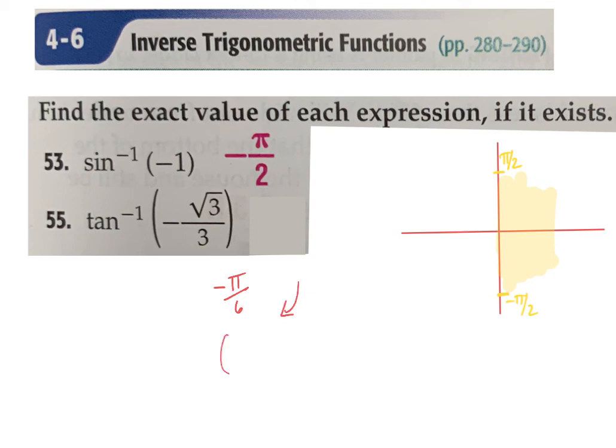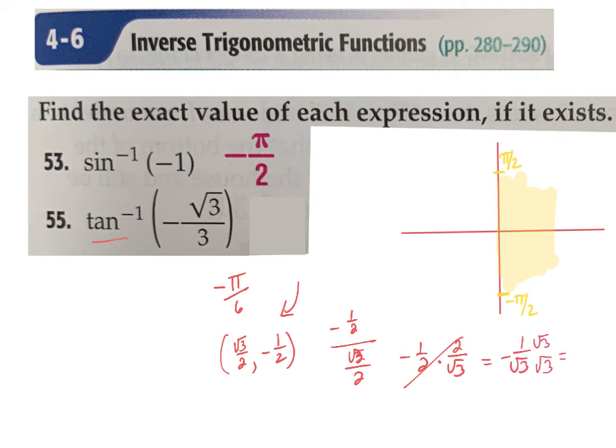You end up with a cosine of square root of 3 over 2 and a sine of negative 1/2, right? We're looking for tangent. So tangent is sine over cosine. Keep, change, flip. Change to multiplication, flip. You end up with negative 1 over square root of 3. You don't leave it like that. Multiply by square root of 3 over square root of 3, which gives you the negative square root of 3 over 3. All right? So tangent's harder than sine or cosine, for sure.